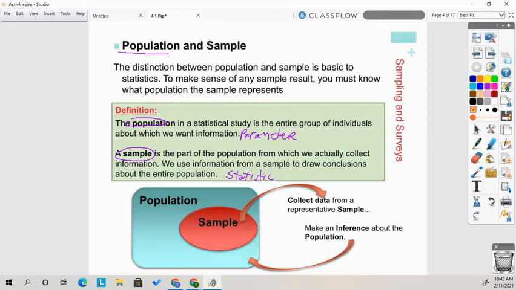So if a number comes from a sample, it's a statistic. If the number comes from a population, it's a parameter. So what is the difference? A sample is a little subset of the population. So a sample of Urbana High School would be randomly selected 50 students from Urbana High, where the whole population would be UHS. So that's the difference between a sample and a population. Any number talking about a population, we call a parameter. Any number talking about a sample, we call a statistic.